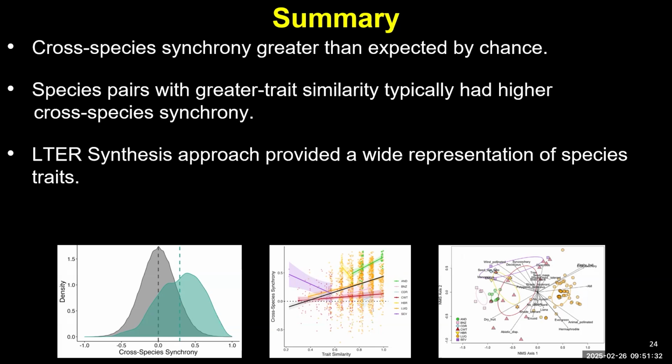And again, an insight that we wouldn't get if we just looked at any particular site. If we only looked at Sevilleta, our conclusions would be different than using the network of sites. And again, driving home that the LTER synthesis approach provided this wide representation of species traits across a wide variety of biomes.